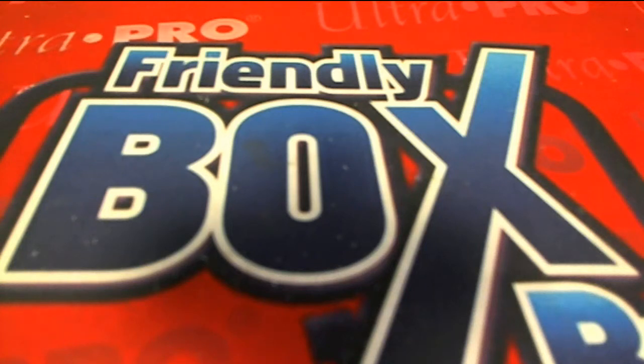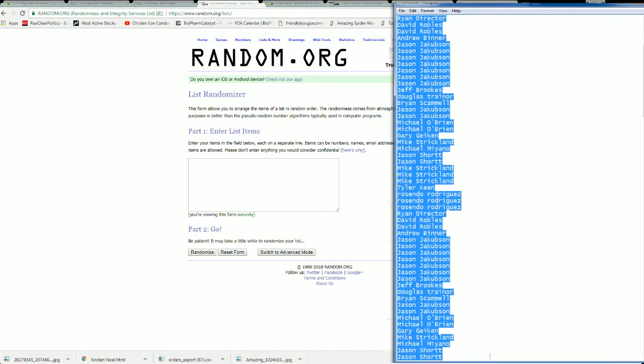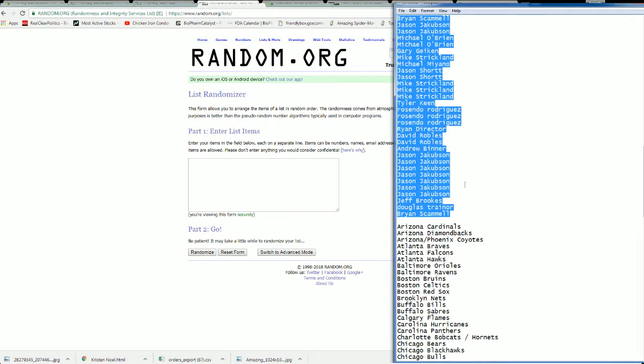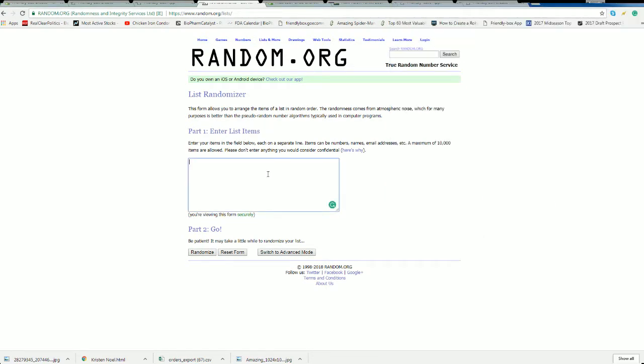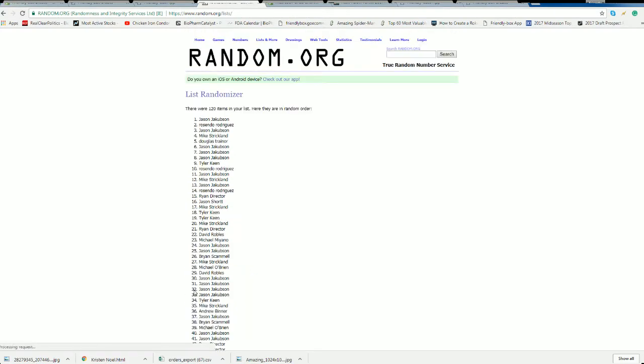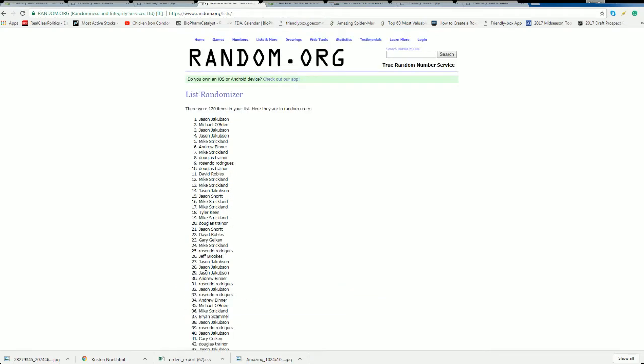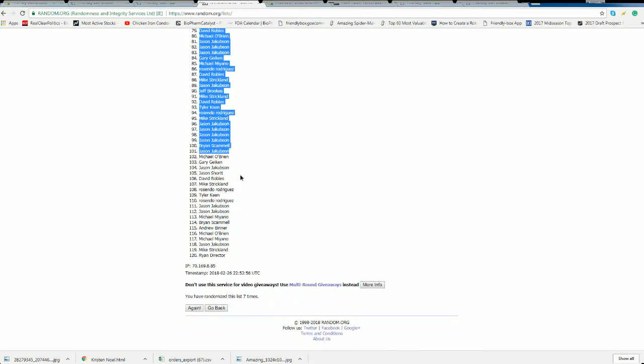Let's do it! 2017 Gallery of Greats framed 16x20 — this is GOG Framed number 124. All right, Jason J down to Brian S, let's copy and paste it in here. This guy's good luck, should have a 120 roll here. That looks good. One, two, three — don't forget the razzle dazzle. Four, here comes five, there's six and seven. Look out — Jason J down to Ryan D.